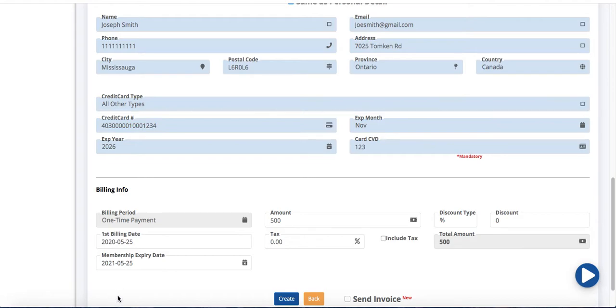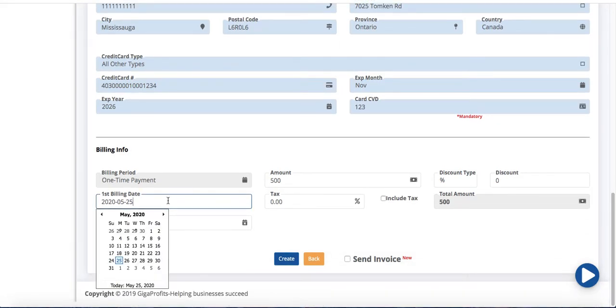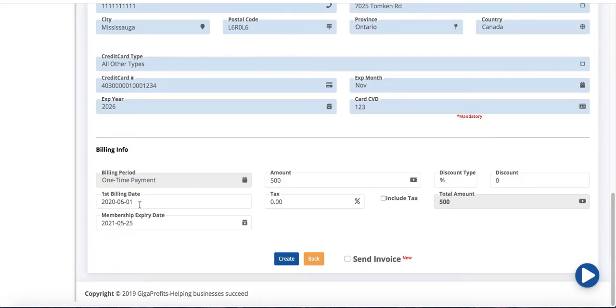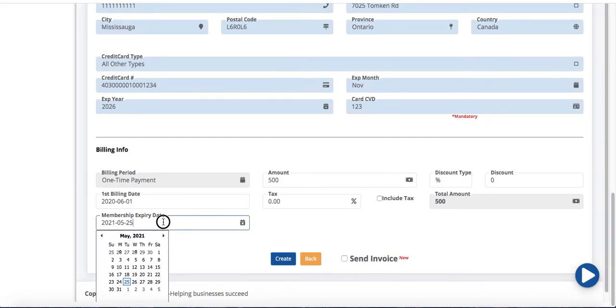Okay, when do these sessions start? You're going to have to enter the first start date of the sessions as well. So let's say these sessions are going to start from June 1st onwards. Okay, so I'm going to choose my June 1st, and then let's say this person needs to complete these 10 sessions within the next 3 months. Okay, so let's say by end of August. Okay, so July and August.